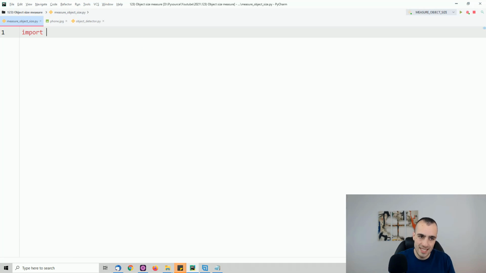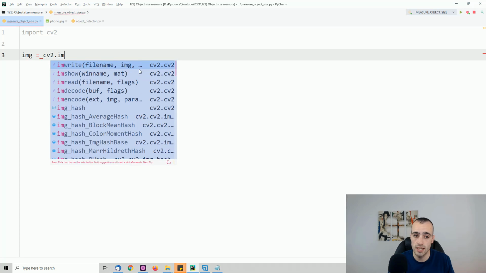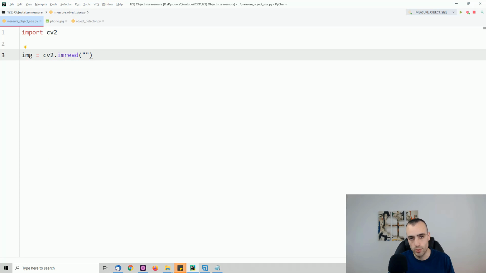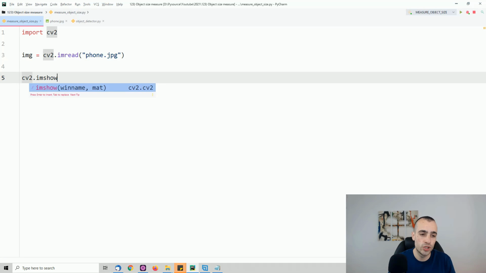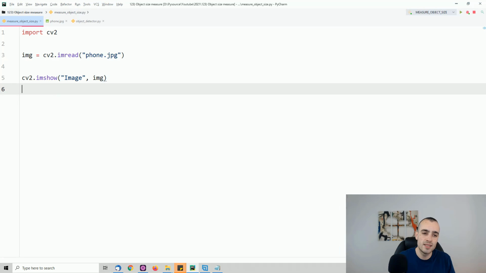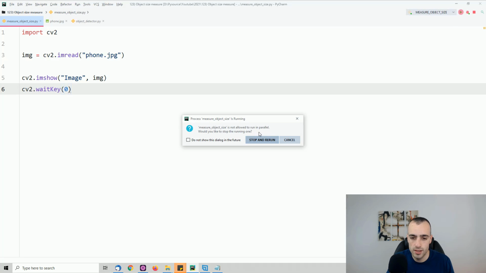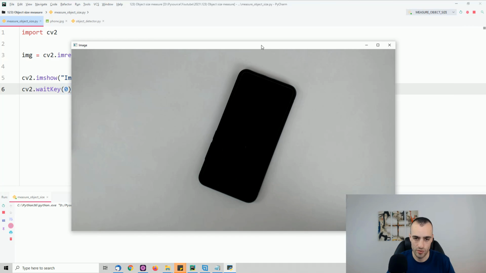First of all, let's import cv2, which is OpenCV. Then we're going to load the image: img equals cv2.imread. And now we need to put the path of the image, and it's phone.jpg. How do we make sure that this is loaded correctly? We're going to show it. If we don't see it, it means that we have to change something. cv2.imshow. What do we want to show? Let's show the image, so title image or whatever you want, and then we want to show this one, img. And then cv2.waitKey(0) to keep the image on hold open. And now we can run this one. We see the image, so it means that we're loading the image correctly.